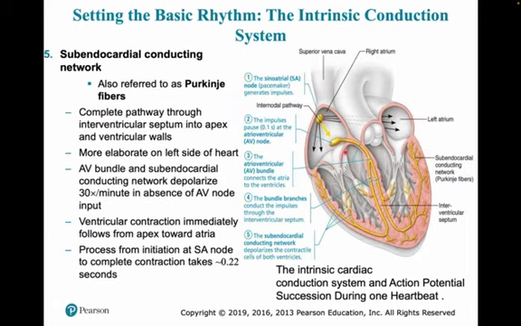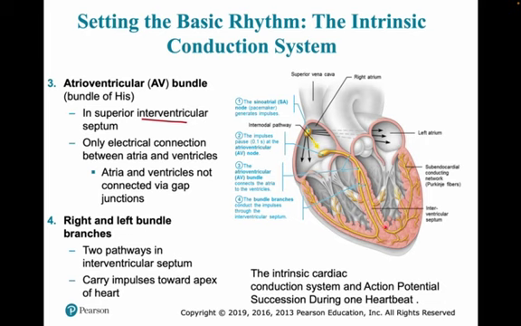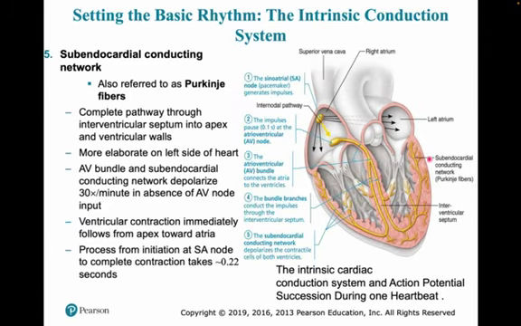The last step is actually, when I say that the impulse has passed, that means it has reached the Purkinje fibers, and this is called the subendocardial conducting network. This also means that the depolarization has spread across the whole heart, starting from the atrium, now into both ventricles, right? So now in this network of Purkinje fibers, it divides into the left and right. The fiber network is a little more elaborate on the left side of the heart. Remember, I just told you before, the left side has a thicker wall because more mass is required here, since it ejects the blood to the entire body. So therefore this fiber system is also a little more complex over here.